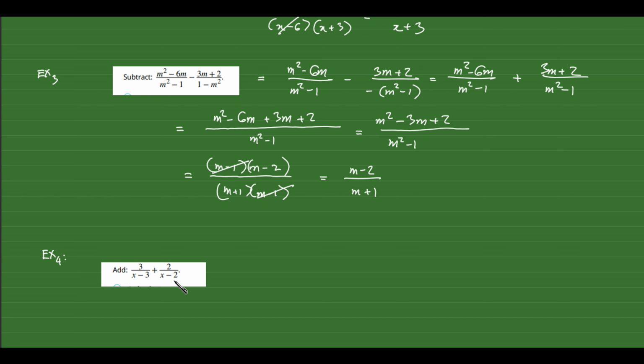Before I do this, I just want to do a quick recall. When you add two fractions with different denominator, remember, if you add 1 over 2 to 4 over 5, in this case, you have to find LCD. And the LCD over here is 10, because 2 times 5. So the same thing over here. In order to find LCD over here, you just need to multiply the denominators together.